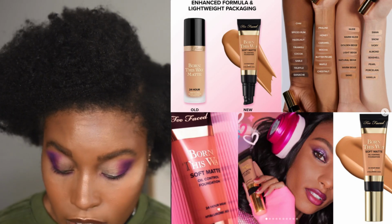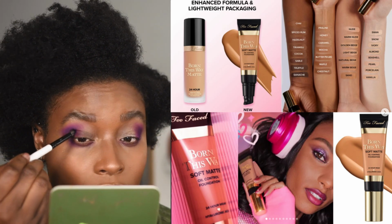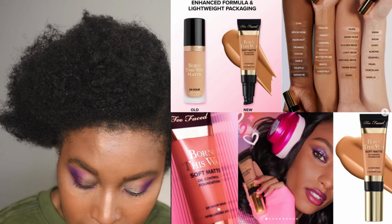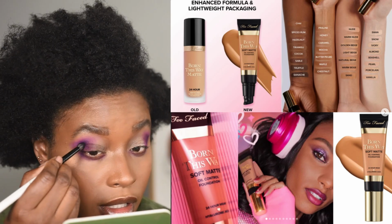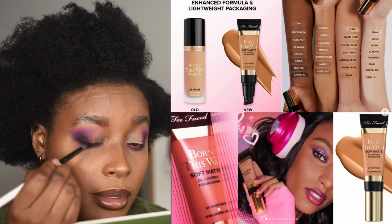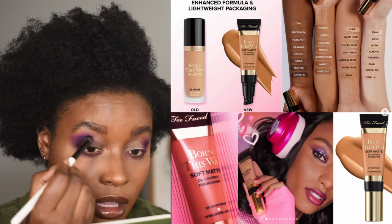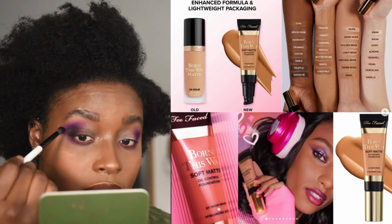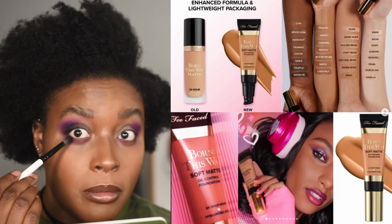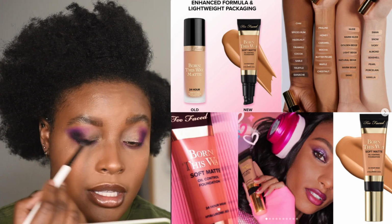I think that this is smart. I'm sure they had to do it, or they felt they needed to do it, because people were saying that that foundation did not control oil enough. And so I'm hopeful that they're able to get the oil control that they now want with this new formulation. I will say the handful of Too Faced foundations that I have picked up have actually been quite nice on oil controlling and just overall formula, but I also limit the formulas that I pick up, so it works out for me.